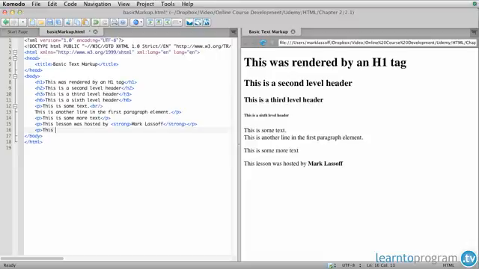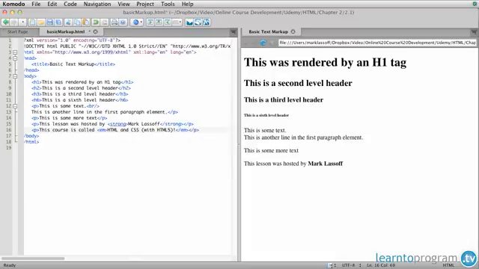So we also have one more called emphasis. This course is called, and we do emphasis like EM, just like that, HTML and CSS with HTML5. Close the emphasis tag, close the paragraph tag. Now I bet you can guess how the default style sheet renders emphasis. And there we go. So the default style sheet renders emphasis as italics.